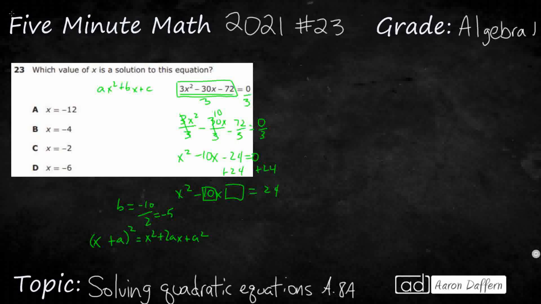And the reason we wanted this b term right here, right, that negative 10x, is because that's in that 2ax, right? So if 2ax equals that negative 10x, I want to figure out what a is. It's going to divide both sides by 2x, and that's why we end up dividing by 2, right? Because that cancels out, a equals negative 5. All right, so if a equals negative 5, now I need to square it.